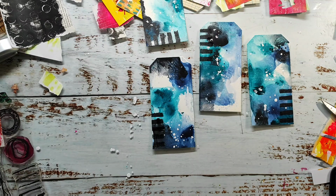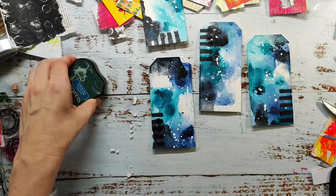I'm using mainly black ink to stamp the images, and just with the next one I am searching for my teal blue StazOn ink, so that the image will blend a bit more into the turquoisey background.